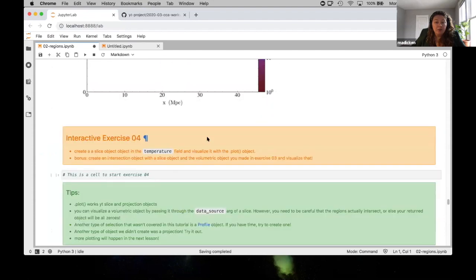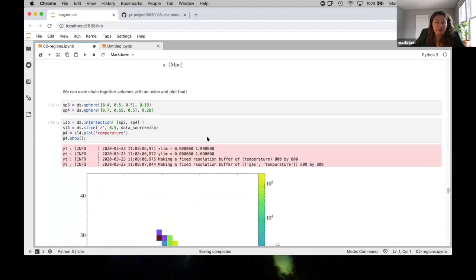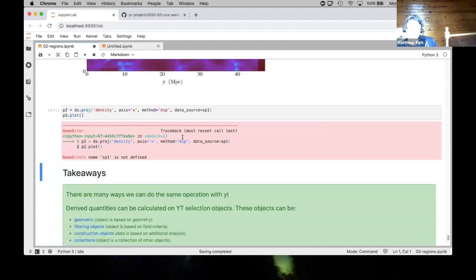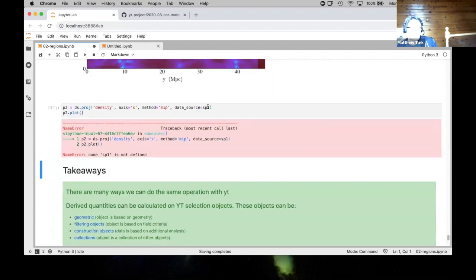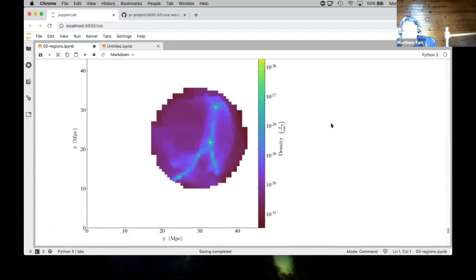We could use the cool union object, but let's do sphere 4. And then I can use the same type of data source object to filter out whatever projection data I want as well.